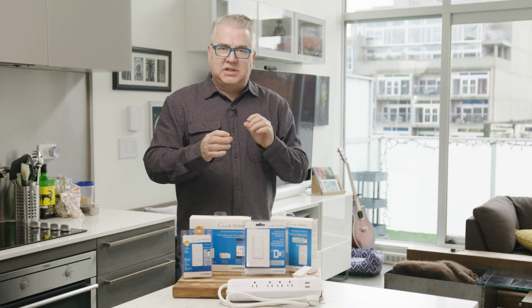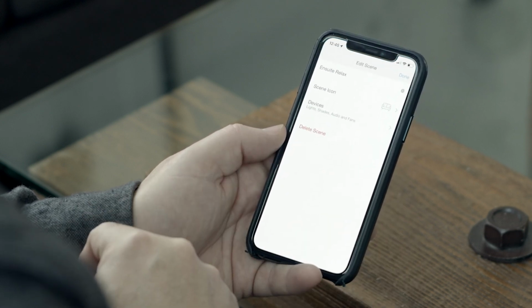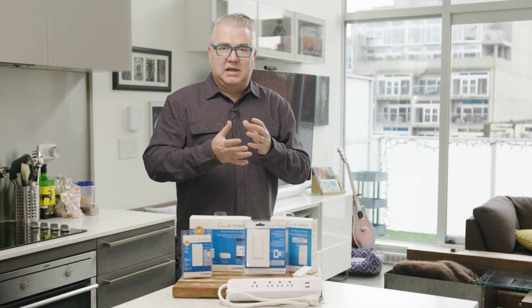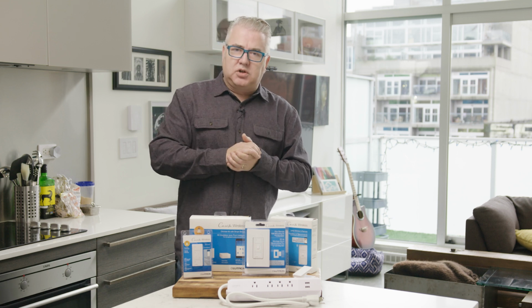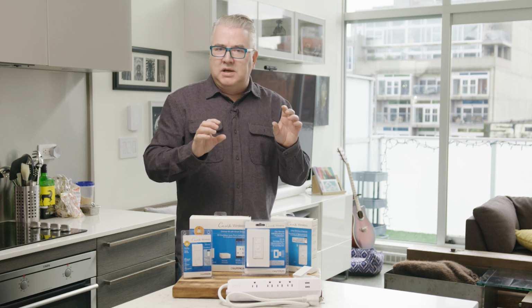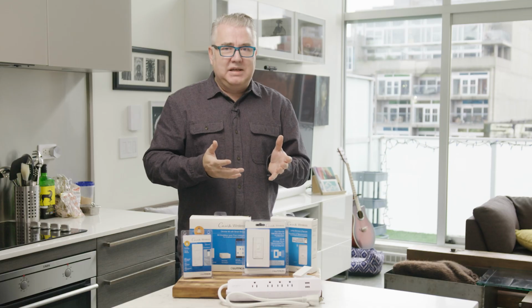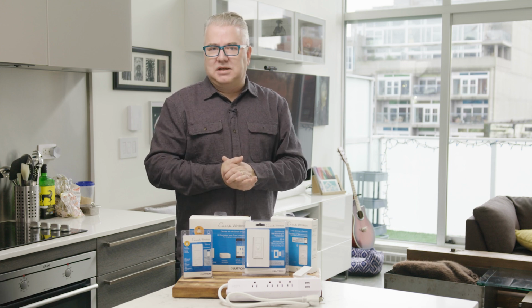Scenes is pretty cool because you can tie in different lights. So maybe, for example, if you want to have a movie night and have all the lights in the home go down, you can program it to do that through a simple voice command. Or maybe it's bedtime, and again, you can have all the lights turn on and off at your command. And through the scheduling feature, every single switch can be controlled simply through that app, and programming in the times that you want these lights to come on and off. And it's pretty simple to set up, which I think is a great feature for anyone in your family to get used to. So from an ecosystem standpoint, it's great because it basically works with everything, and you can use your voice, you can use the app, and use them physically.